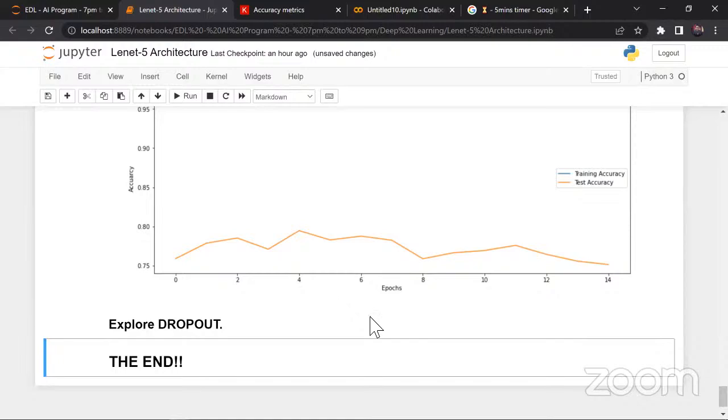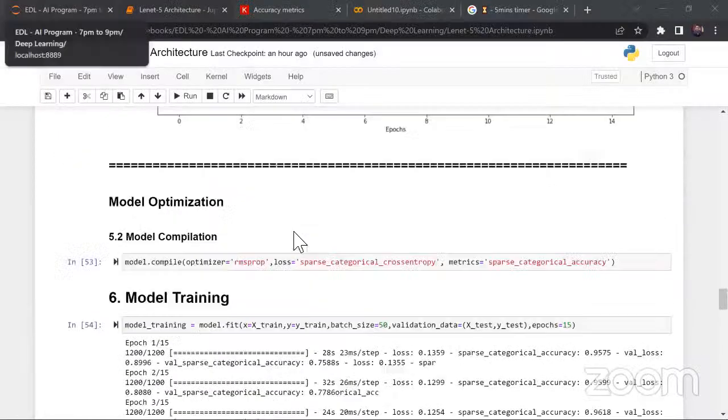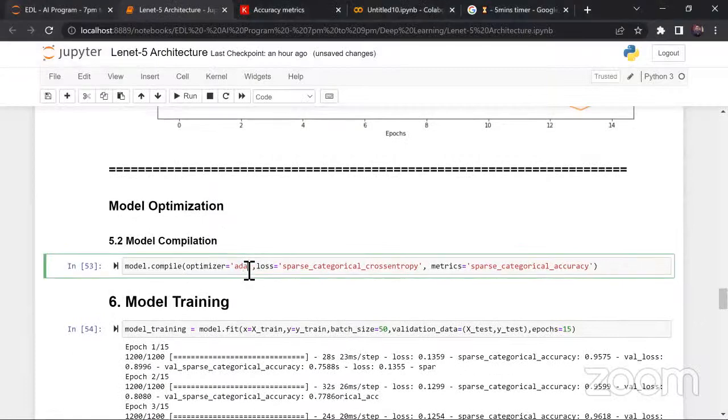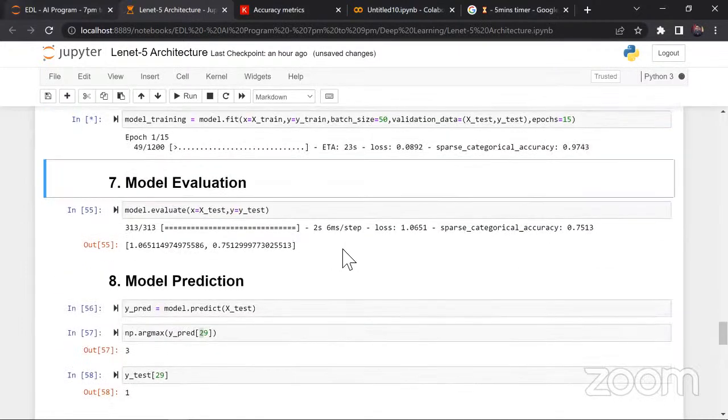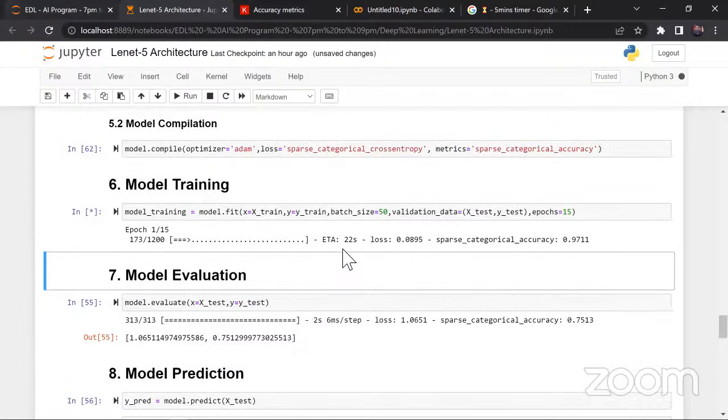Got it, everyone, up to this? In this way, you can try with the Adam Optimizer. Just check how exactly the Adam Optimizer is working, what's the time it is going to take and everything. Just check it out once. All right, maybe let me check with Adam. Adam will do a pretty good job. In this way, you have to keep trying out, changing your RMSprop optimizer to the Adam Optimizer, and see how the accuracy of the model changes. It should be better.